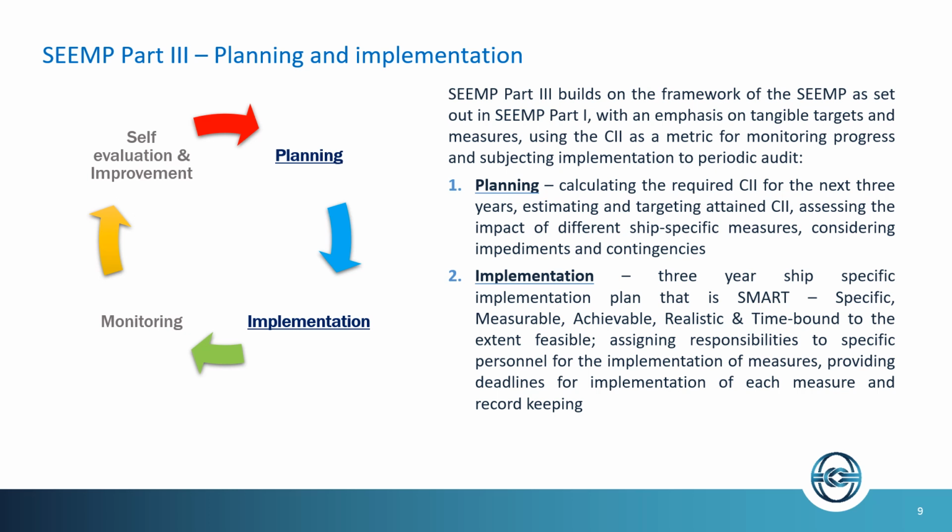The next step of a SEEMP is implementation, and here this consists of a 3-year ship-specific implementation plan that is SMART, that is, specific, measurable, achievable, realistic, and time-bound to the extent feasible, assigning responsibilities to specific personnel for the implementation of measures, providing deadlines for implementation of each measure, and record keeping.